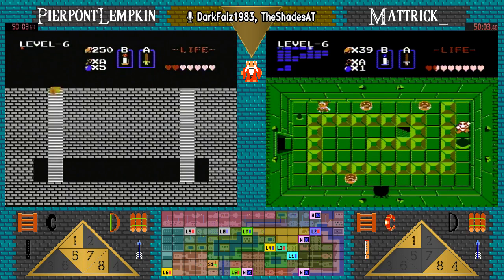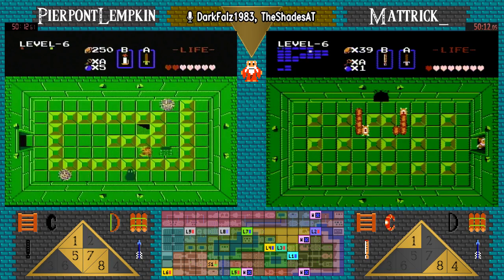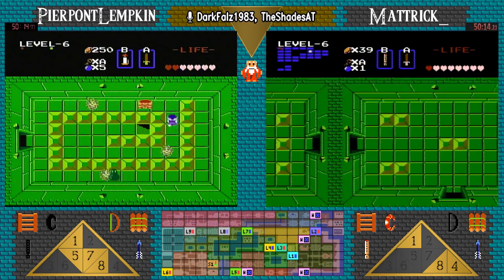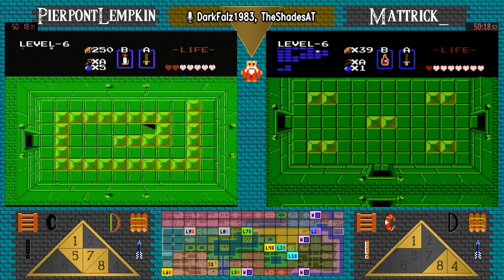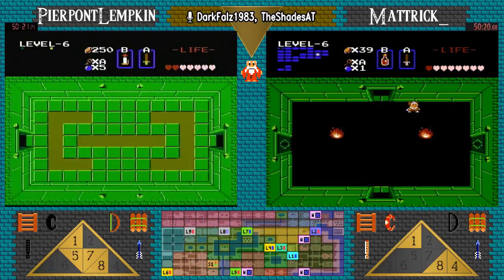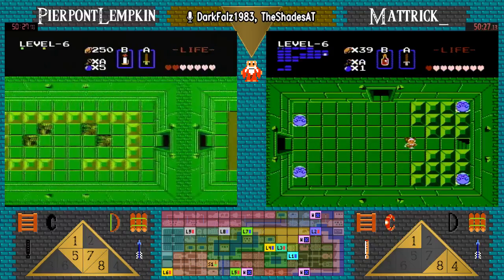Unfortunately, Matrick getting caught by that light. Say goodbye to your magic shield. And again, good news for Pierpont is if he takes the same route he did before, he won't have to deal with that Gleeok again. No, but that's only if he doesn't get sniped by everything else first.